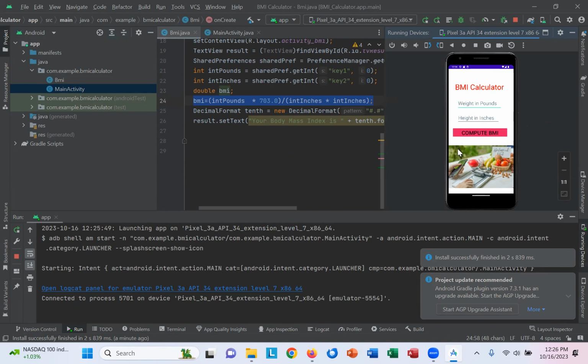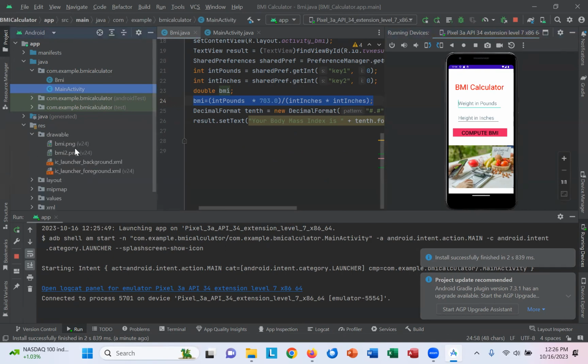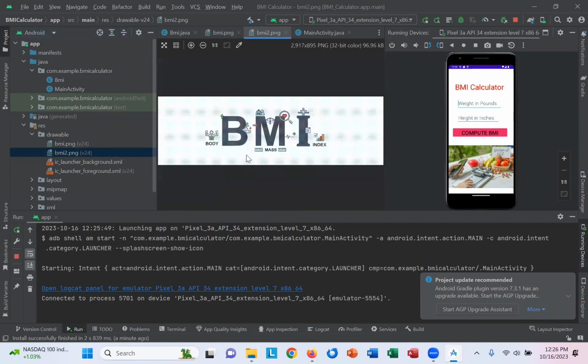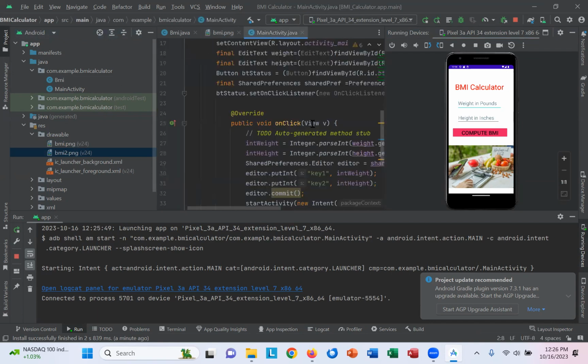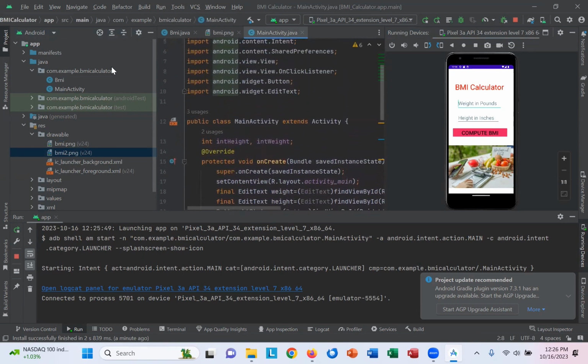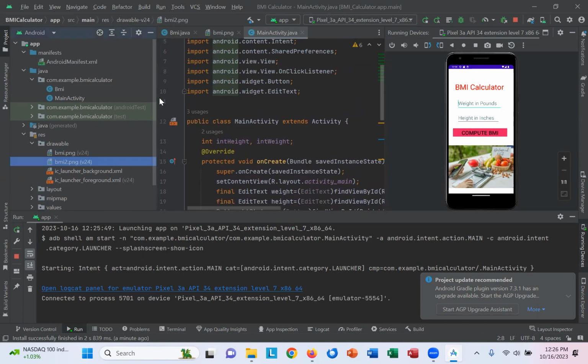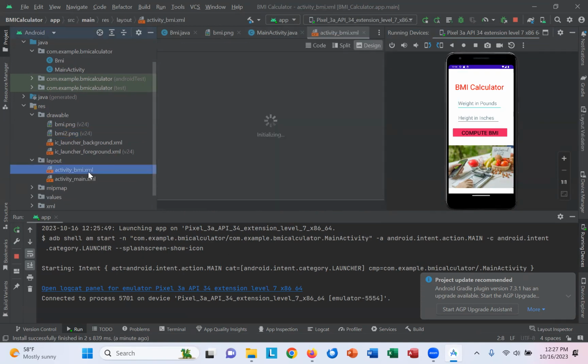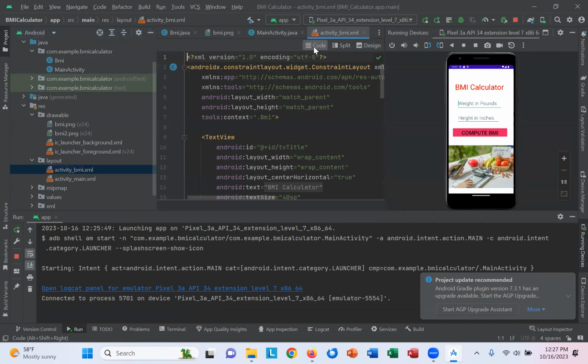You'll notice that we have this random image here within our res drawable folder. We have that image declared as BMI. We then have a second image set up, and you see them within the activity files within layout.